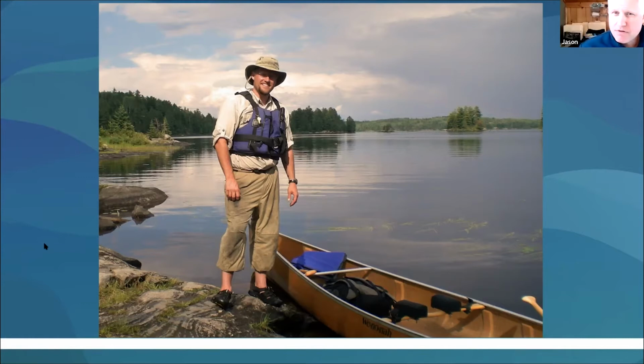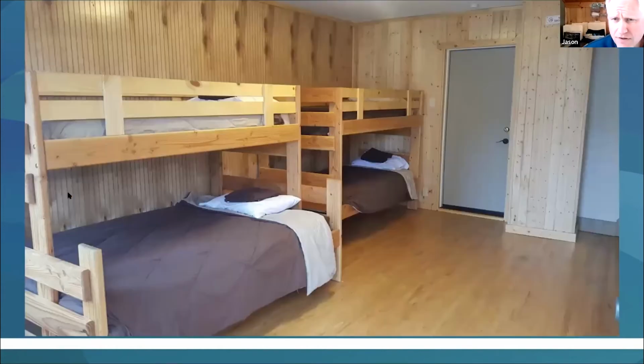A couple other things people see outfitters for are transportation services, getting a shuttle to your entry point and your exit point if you're starting and ending at different places. You also might get a bunk house. On the next photo on the slides, a bunk house is typically just a very simple motel unit. Ours have private entry, private bath, and basically bunked beds like this. It's really nice to do a bunk house before your trip, because for your first day on trail, it's just a really great idea to get on the water earlier rather than later.